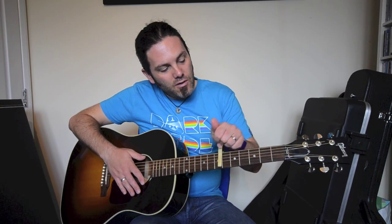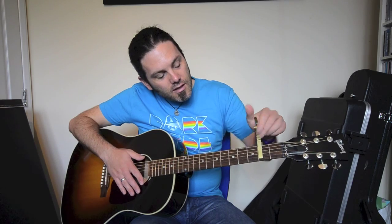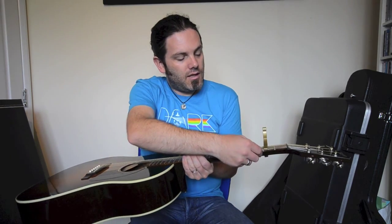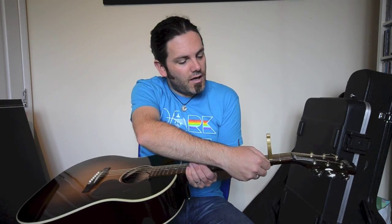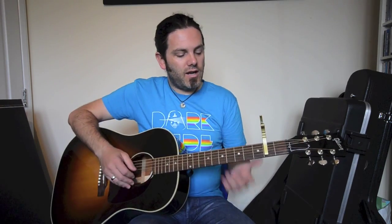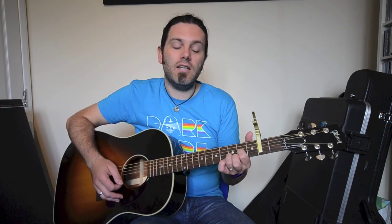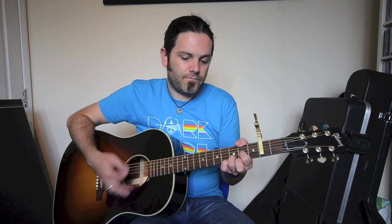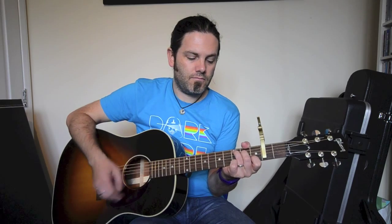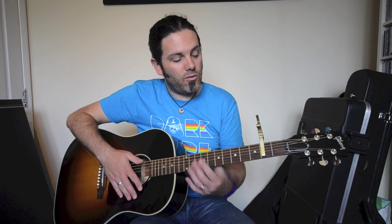Another good thing with the capo that I like to do, at the 2nd fret, is to not engage the high E string on this one. And what that does, it creates a nice drone with the open E, so you can play a D chord and it can be quite nice to have that open E droning all the way through the chords.